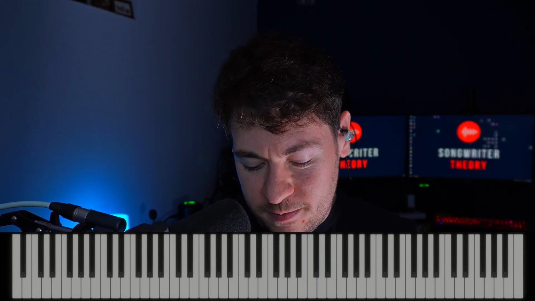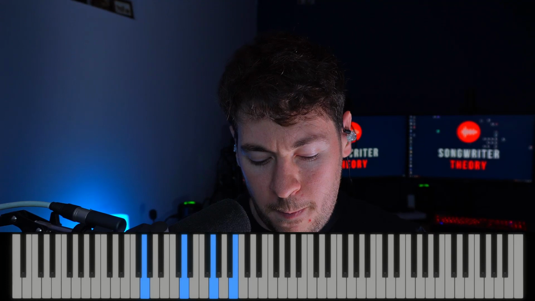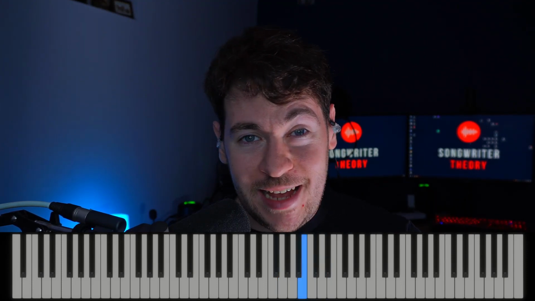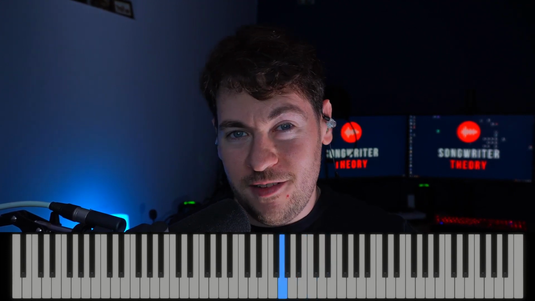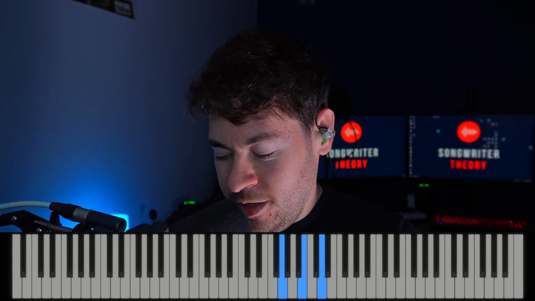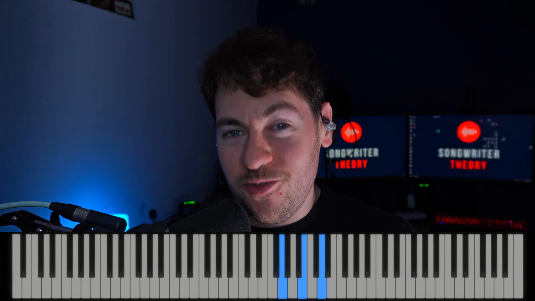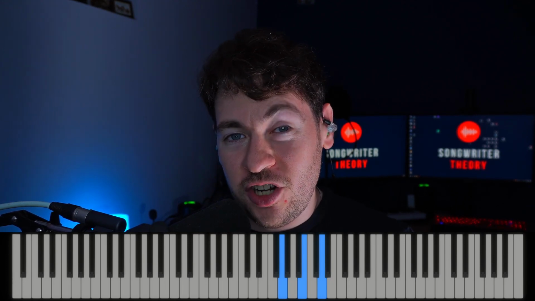Just for frame of reference, there's that leading tone, right? So it really badly wants to do that. So our 5 chord already has that. It has the leading tone of the entire key, the main one that most badly wants to resolve to the 1, to the tonic. So that is one of the main reasons why it has so much tension already.